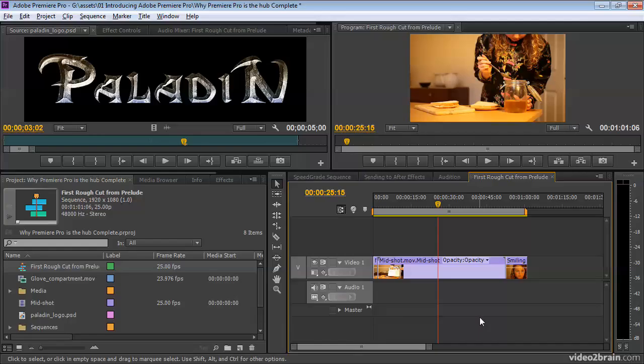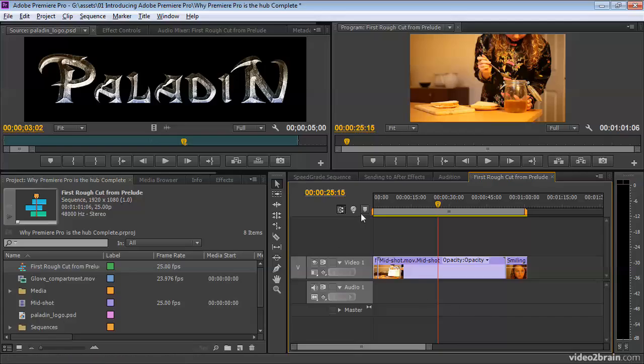Well, the benefit of Prelude is that it allows you to add large amounts of metadata to large amounts of clips in a very small number of steps. So if you are working with a lot of source media, it can save you a great deal of time when you're working on getting your media into your edit in the first place.